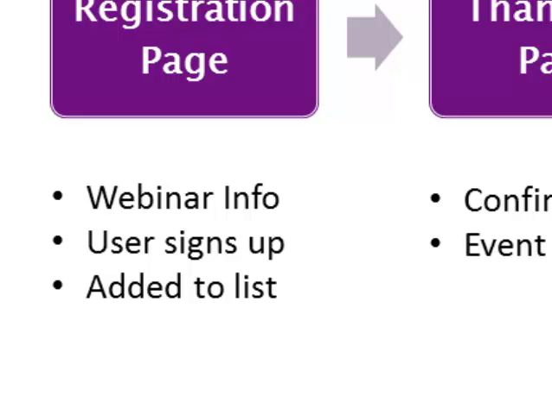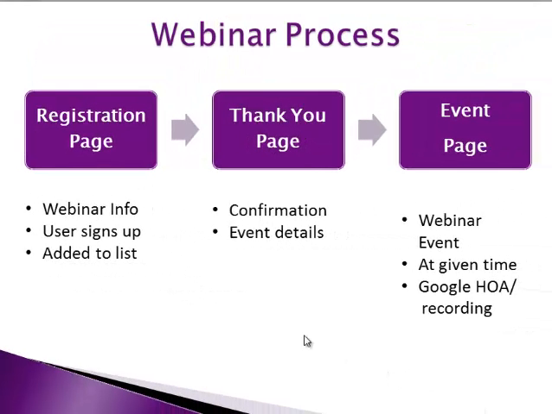As I say, once again, three main pages to set up. All of that is very customizable within the EasyWebinar system. Some bits are more tricky than others, like if you want to change the heading colors and all of that kind of stuff. But it's a question of playing with it. You can't break it, you can't do anything wrong.